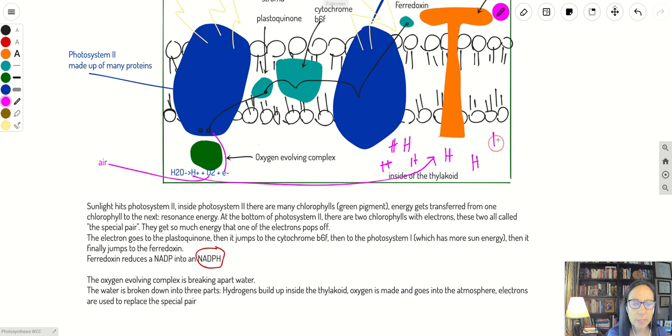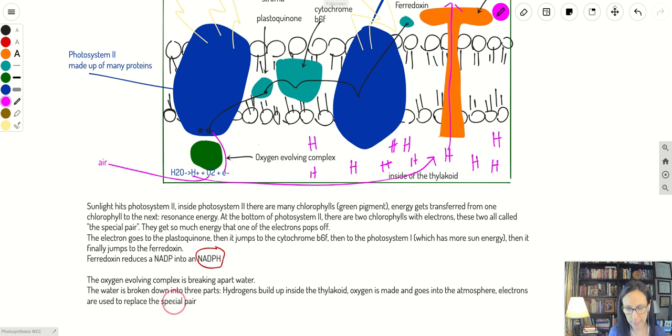Through the properties of simple, passive diffusion, when there are too many ions all crowded up, they want to spread apart. So inside we're building a high concentration of hydrogens, and these hydrogens are going to passively diffuse through this ATP synthase. This ATP synthase is like a big straw, and as a hydrogen passively diffuses through ATP synthase, it is going to make a molecule called ATP.